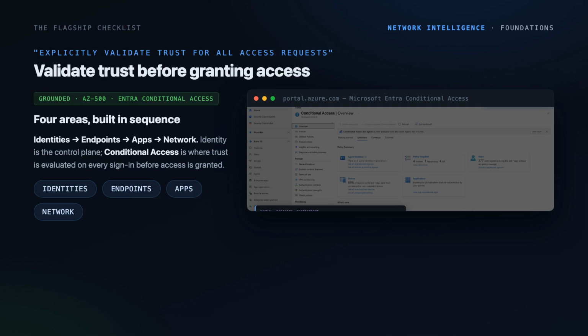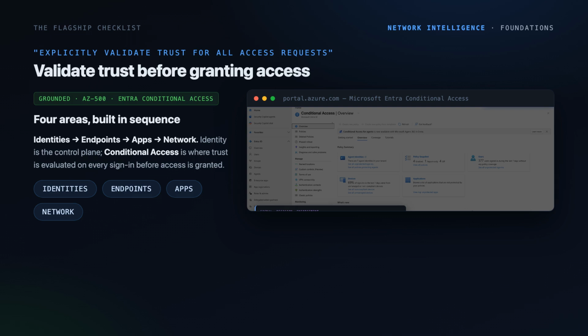On identities: secured privileged access, privileged identity management, MFA, risk-based conditional access, and passwordless. On endpoints: device enrollment and compliance. On apps: modern authentication and app governance. On network: encryption, microsegmentation, and real-time threat detection.